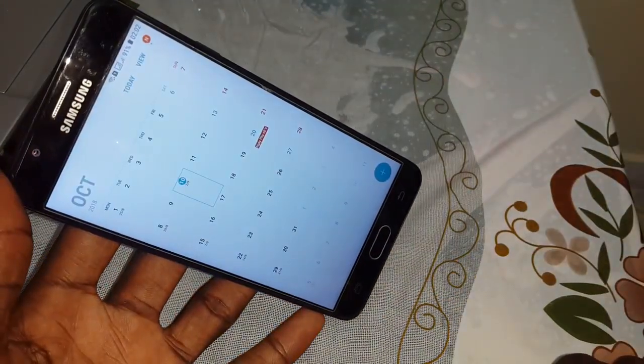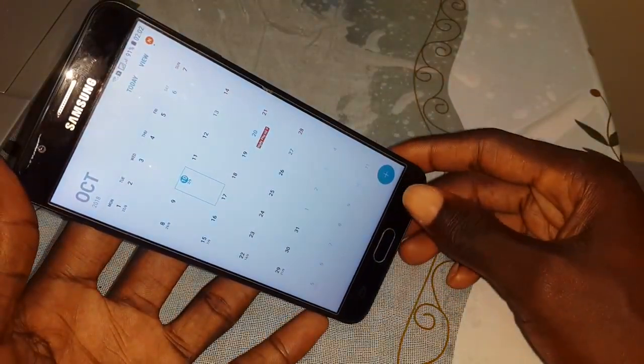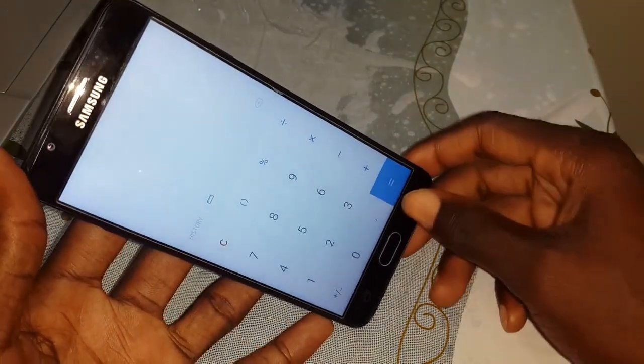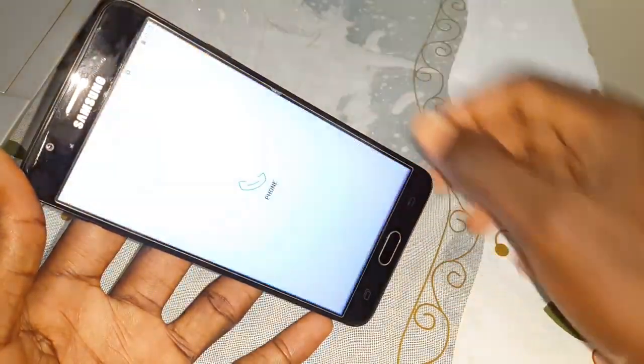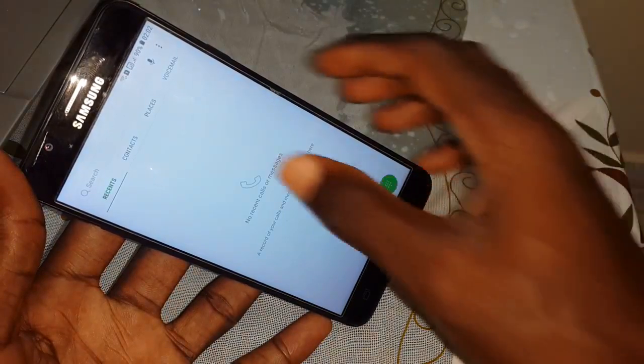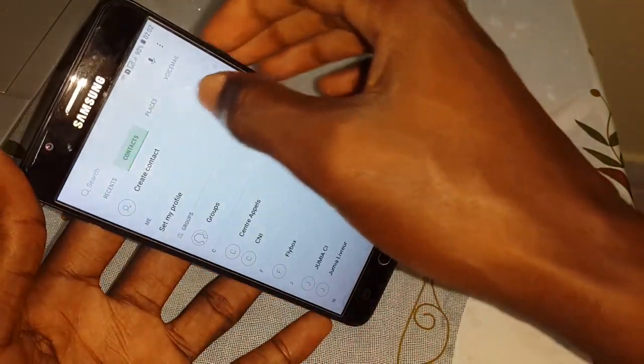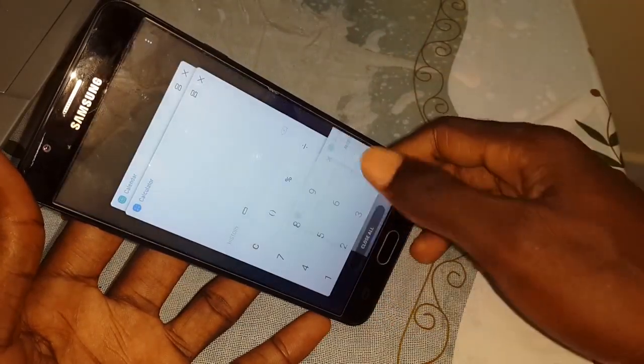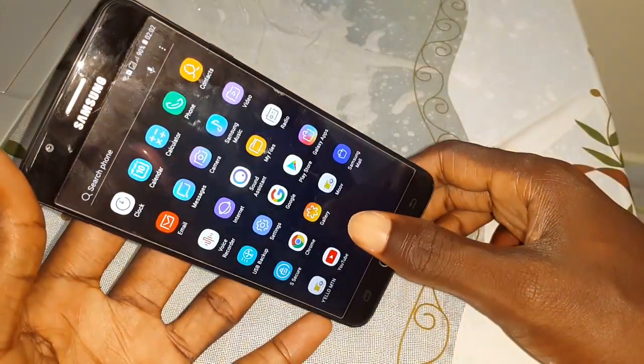Calendar. Wow. Calculator. Wow. Phone. Do this. Contact. Please. Voice. I love this. Close all of this.